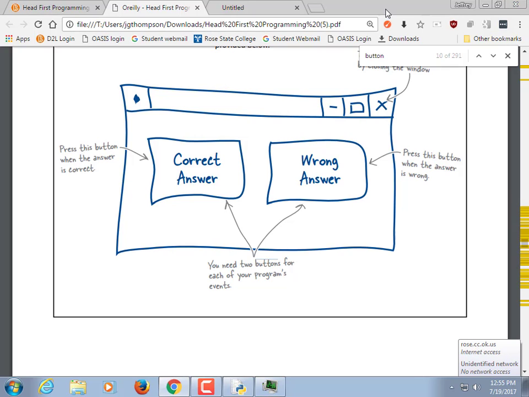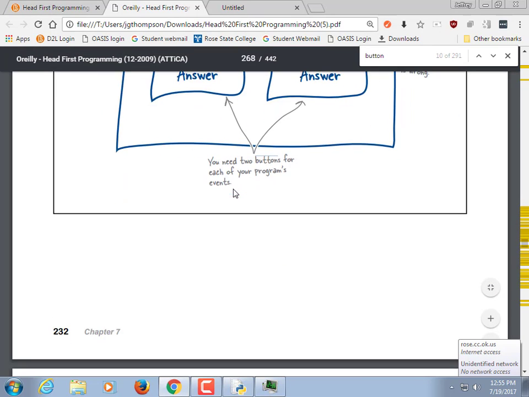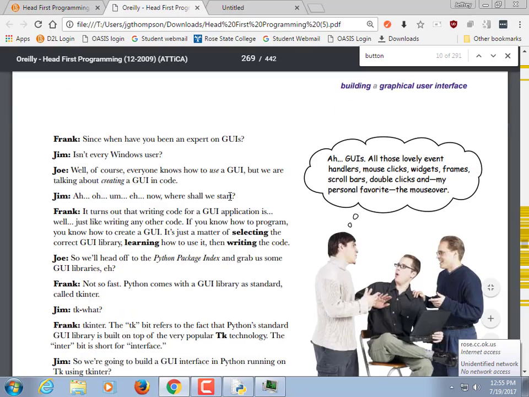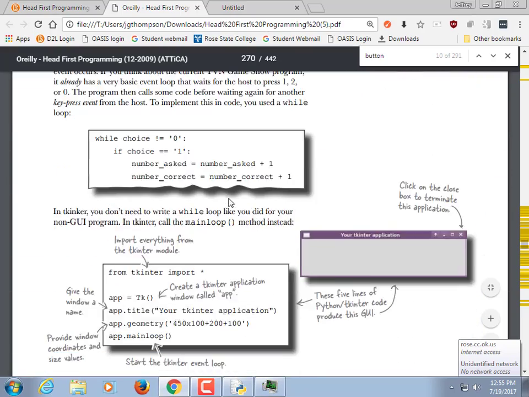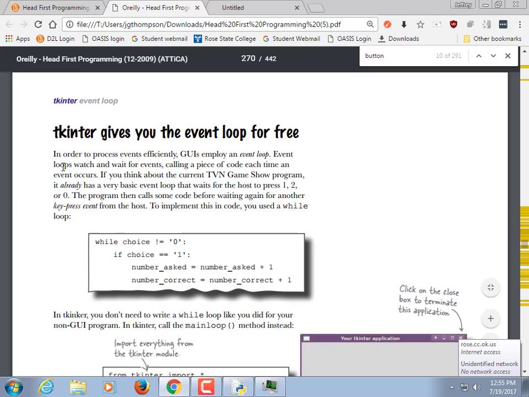Used to be you had to do all that yourself, and so your programs were very long, even if they were very simple programs, in order to handle all the possible events that your program could be sending to you. And programming has been made simpler by the addition of libraries. So there's a library called tkinter, I-N-T-E-R, not E-N-T-E-R, which stands for interface.